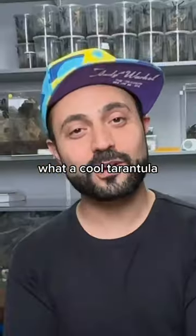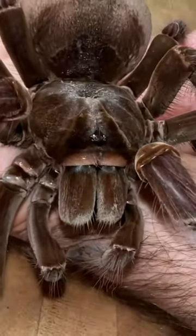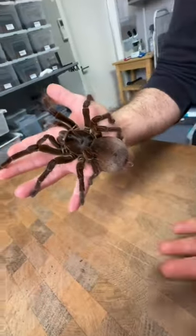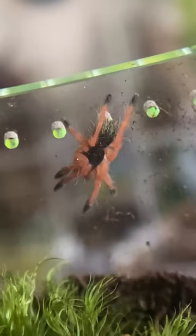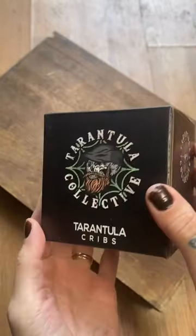Oh, what a cool tarantula. This is my emerald skeleton leg tarantula baby, and I received the perfect enclosure for it today, so we're gonna rehouse it. Look at me being a good, kind, supportive friend to the tarantula collective.